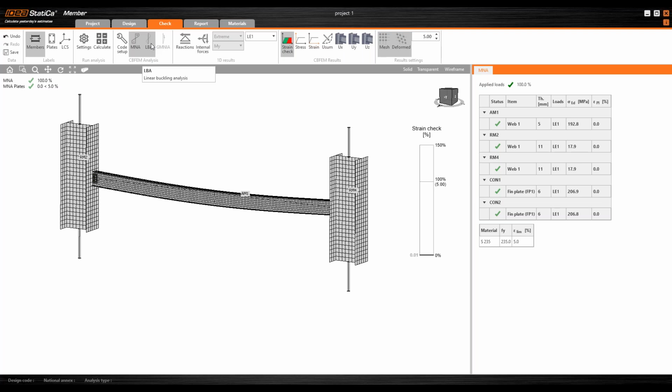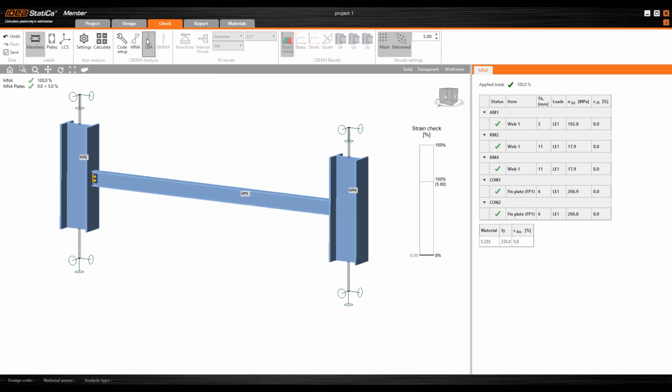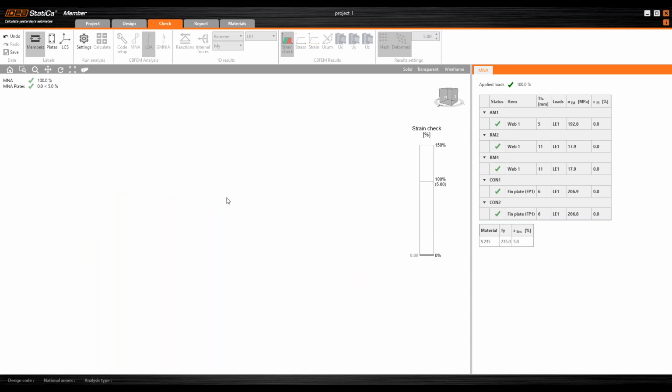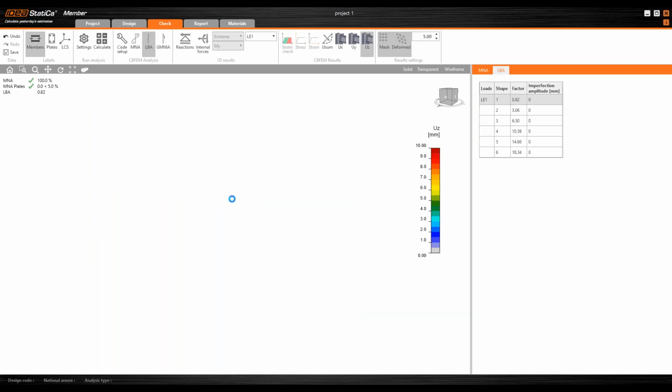But then comes the second step, which is called linear bifurcation analysis. In other words, it's the buckling analysis. And this analysis gives me the buckling shapes and buckling factors of the analyzed beam of my IP 180.